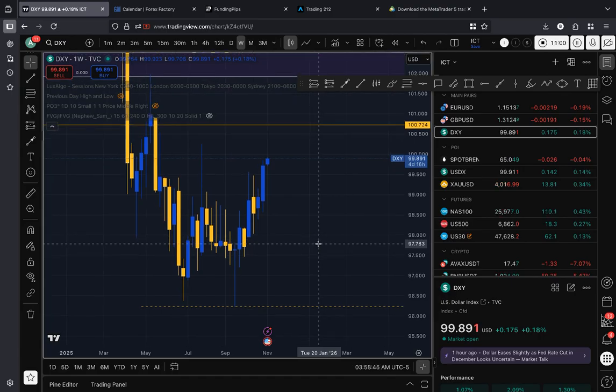delivering efficiently. What do I mean by price efficiently? We don't see a lot of fair value gaps in the leg of price from here to there. As a matter of fact, I see zero fair value gaps in the leg of price from here to there. What does that mean? That usually means that price is unlikely to retrace before it goes up or give a deep retracement. Usually, think of it like a painter.